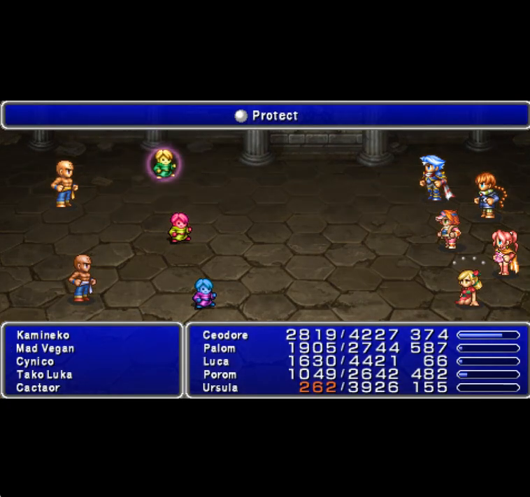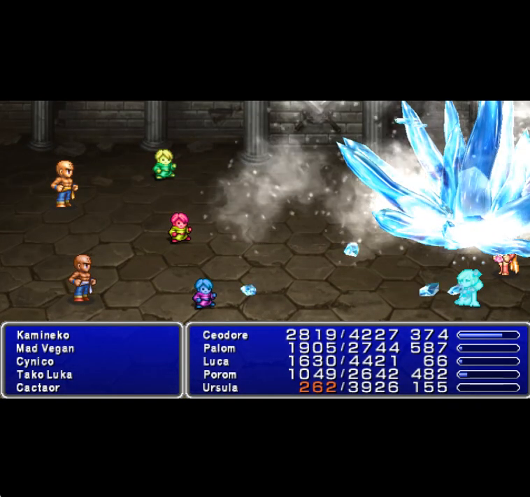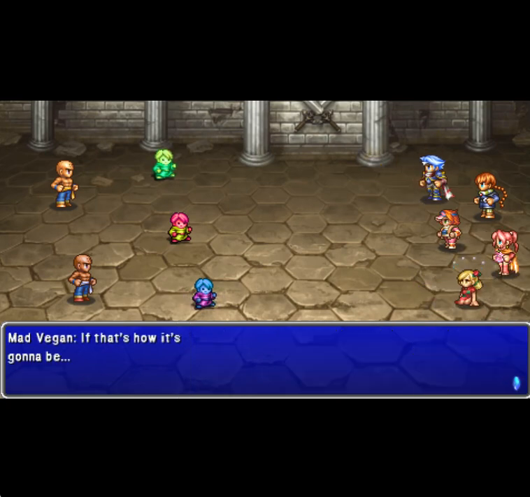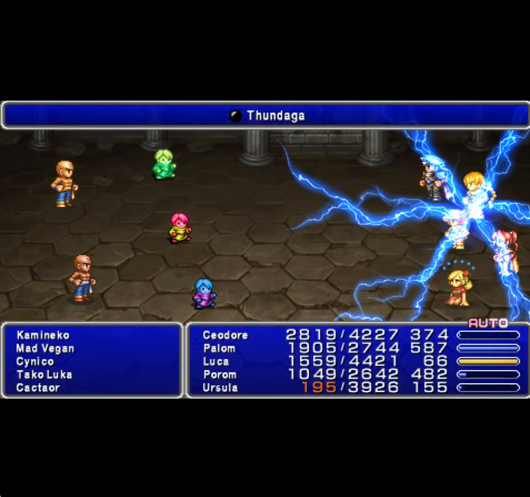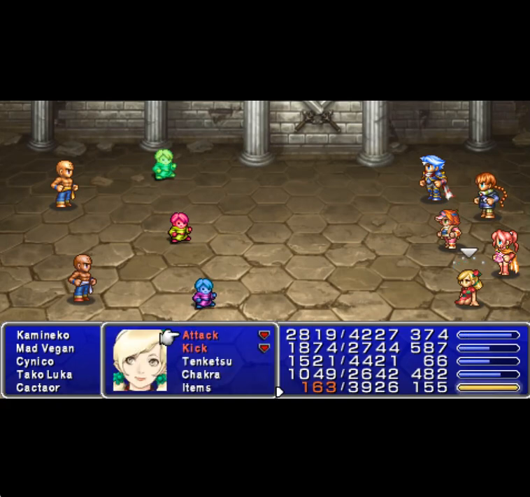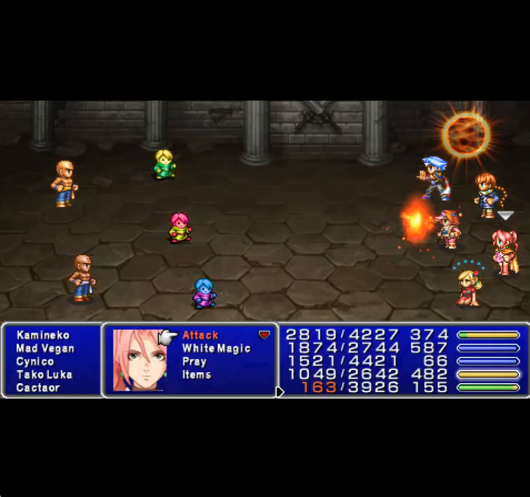Okay, so we got Kemeneko, Mad Vegan, Cynico, Takaluka, and Cactuar. They just kill Ursula. Can we attack? If that's how it is, it's gonna be. I've got a great idea. Oh no, not that, you coward. You have to use your regular abilities on this. Doggo. I don't know what I got myself into, guys. Here goes the debug command.